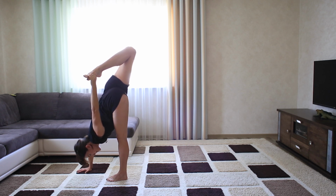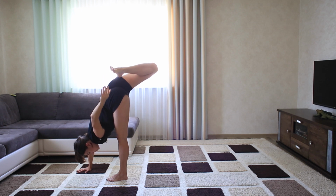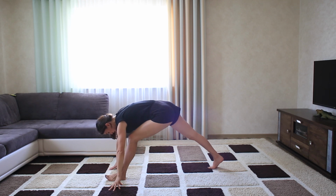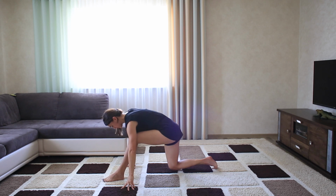Depends how high you can lift the right knee. Inhale and exhale, gently let go of the hold and step your right foot to the back of the mat. Finding your low lunge. Try not to rush, be careful. Lower your right knee down.